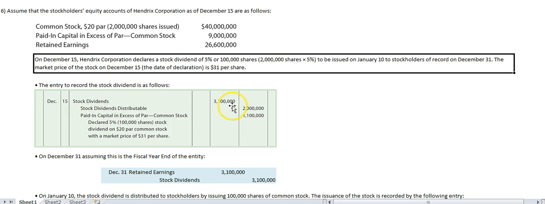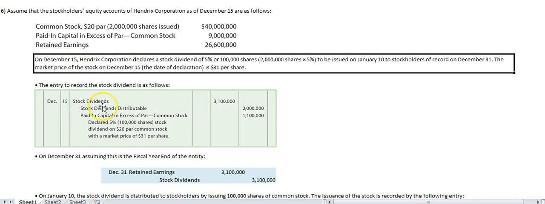We're going to put this in stock dividends. Now, in essence, what we're doing is we're lowering retained earnings because this stock dividends account will be closed to retained earnings. In many books, I can't recall if I mentioned this before, they don't use the stock dividends account. They simply put retained earnings, and they tell you to lower retained earnings. So you want to lower retained earnings.